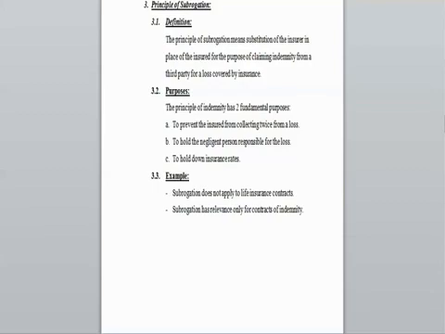Purposes of subrogation. Subrogation has three basic purposes. First, subrogation prevents the insured from collecting twice from the same loss. In the absence of subrogation, the insured could collect from his or her insurer and from the person who caused the loss. The principle of indemnity would be violated because the insured would be profiting from a loss.